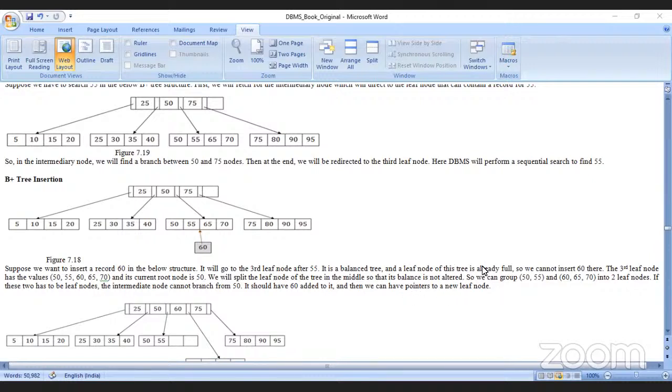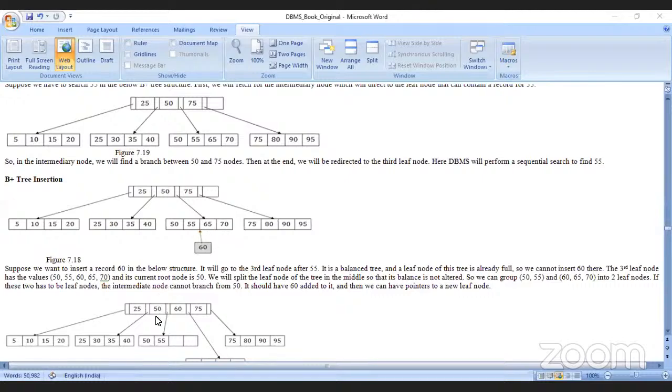If we divide unevenly, it's not balanced. So 50, 55 is one group of the node, and 60, 65, 70 is one group of the node. Two leaf nodes we created in this.